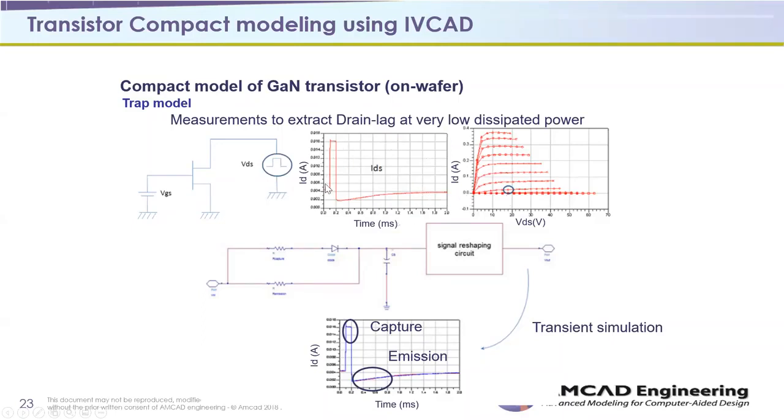So having the capability to have a very long pulse here helps you find the condition at which you have to send the pulses to be able to extract parameters without exciting different effects. If you want to send the pulse but your pulse is not long enough, this phenomenon will just build on itself. You will have a cumulative effect because your next pulse will start lower. It means that your IDQ will go even lower and then you will start the other one lower and so on. So this curve will look something like this. And this is not something you can do because you will not be able to capture adequately all the parameters for your trapping effect.